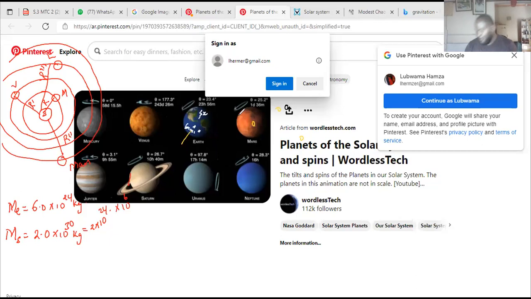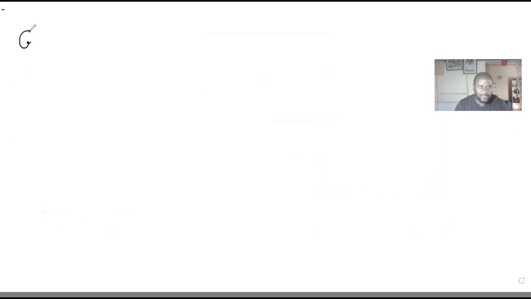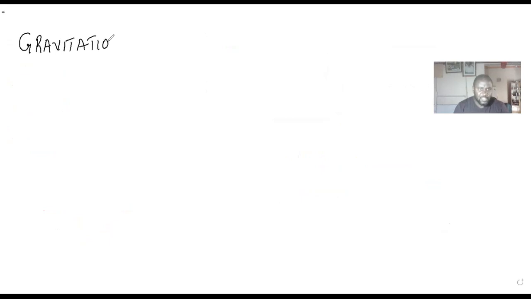Okay, so that is the brief picture of what we are going to discuss. Unless someone has a question before I officially go to what we are going to call gravitation as an introduction to theory. So we are having gravitation. And in this gravitation, we landed on a gentleman called Johannes Kepler, who has some laws he left with us. And these laws are called Kepler's laws of planetary motion.